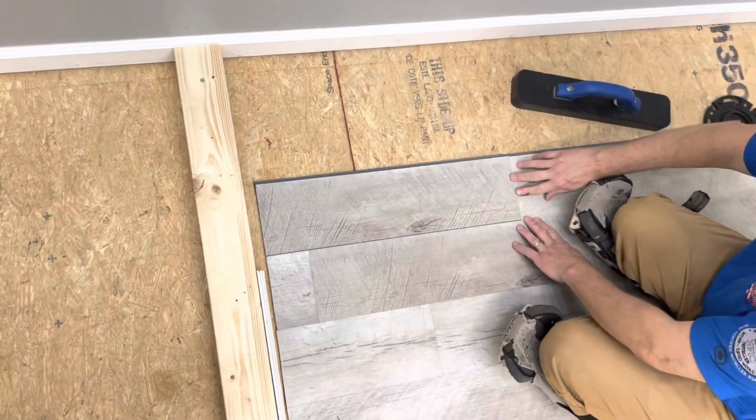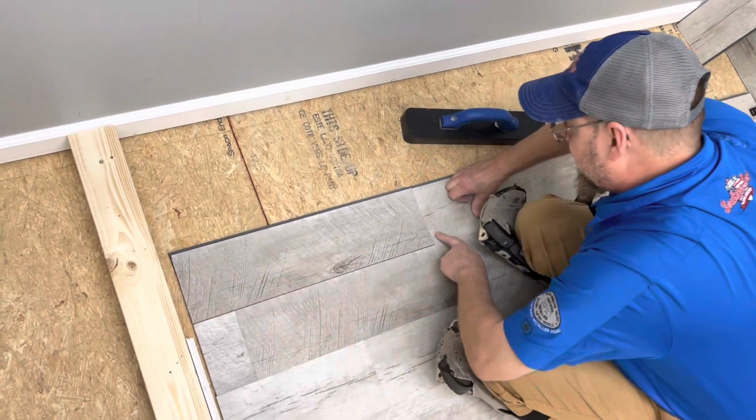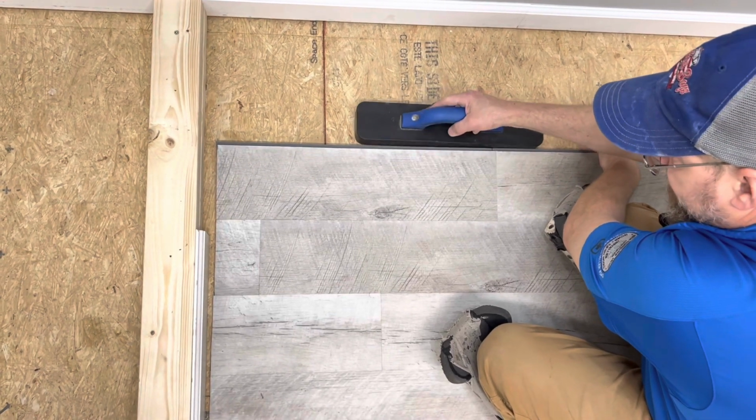Again, after I lock my end joint in, put it down there like so, lock it in, and might have to give it just a little wiggle to make it seat real nicely on the end joint. Then we're going to raise up, tap it in.